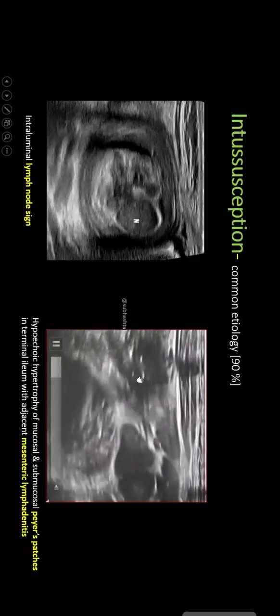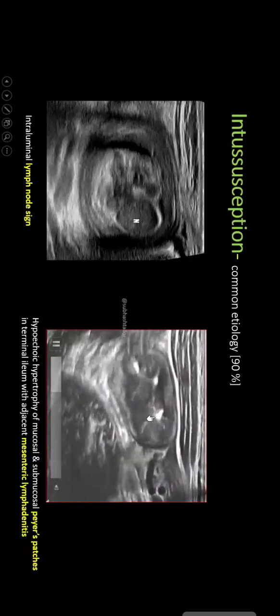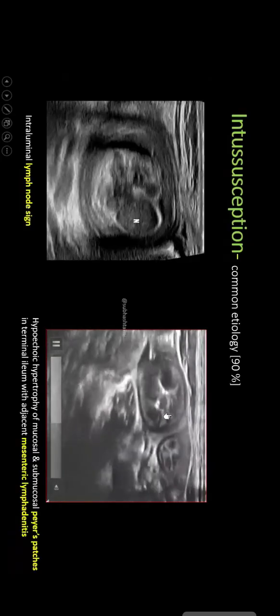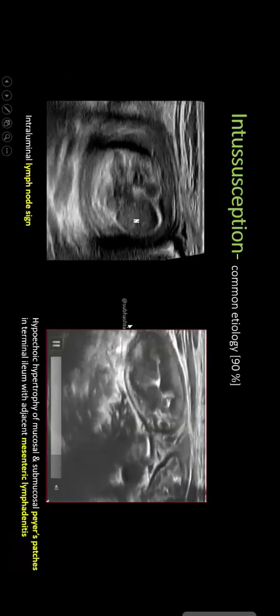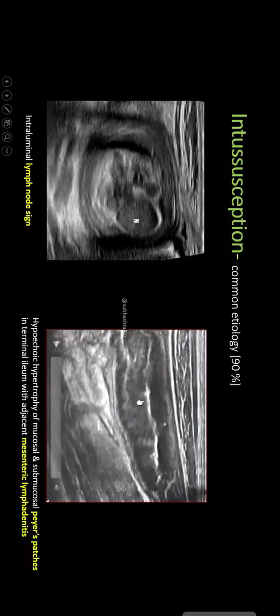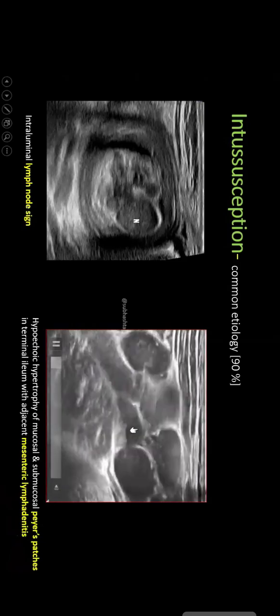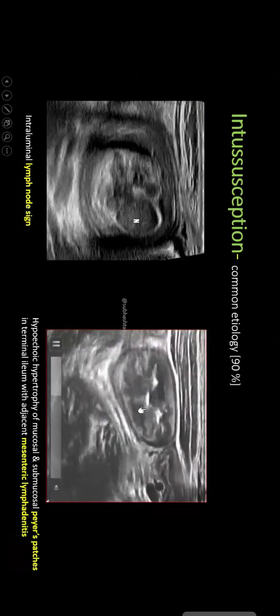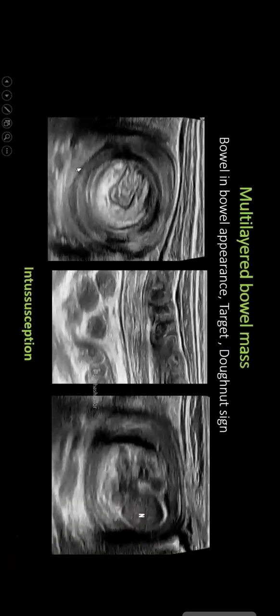These are lymph nodes. There is thickening of the ileum, which becomes rigid. Because of aggressive peristalsis, this invaginates into the cecum at the IC junction. Because of edema, it will not come back, and it is the lead point. So Peyer's patches hypertrophy and lymph nodes are the main cause seen in pediatric patients. Bowel-in-bowel appearance: invaginated bowel loops, the intussusceptum, the mesentery, the intussuscipiens. In the longitudinal plane: the outer bowel, the inner invaginated bowel, mesentery and nodes.